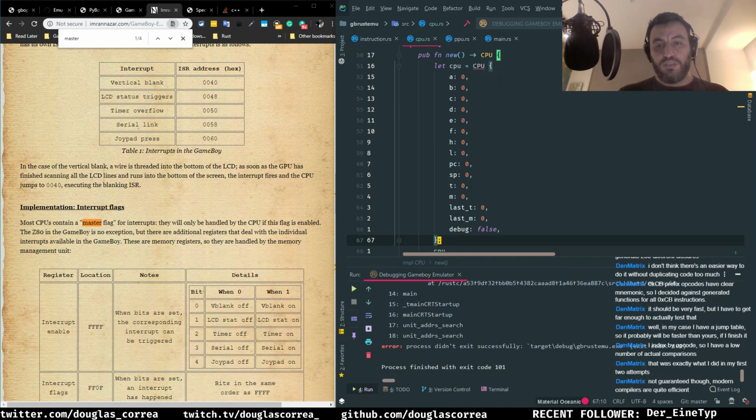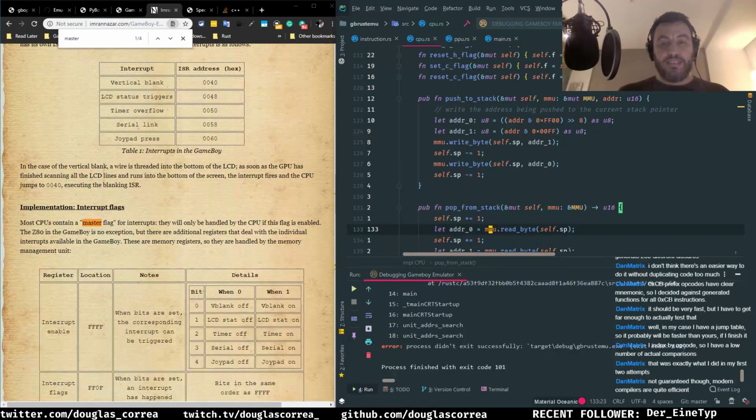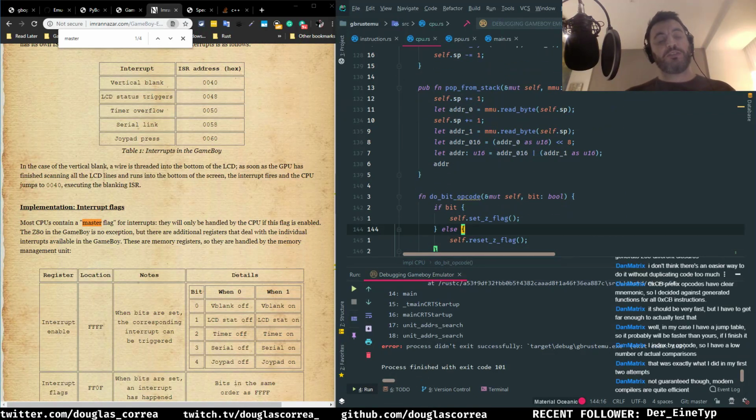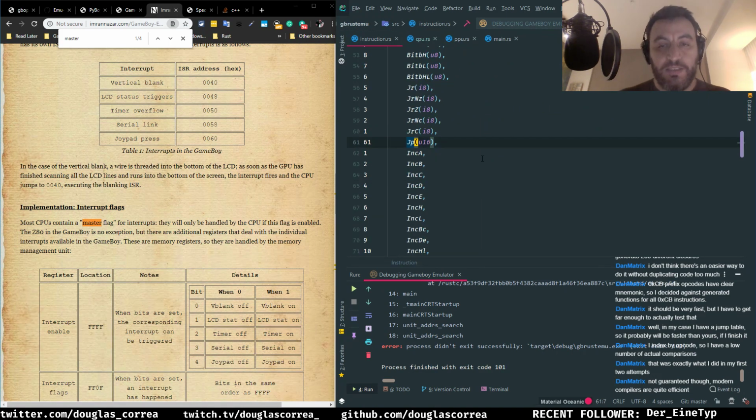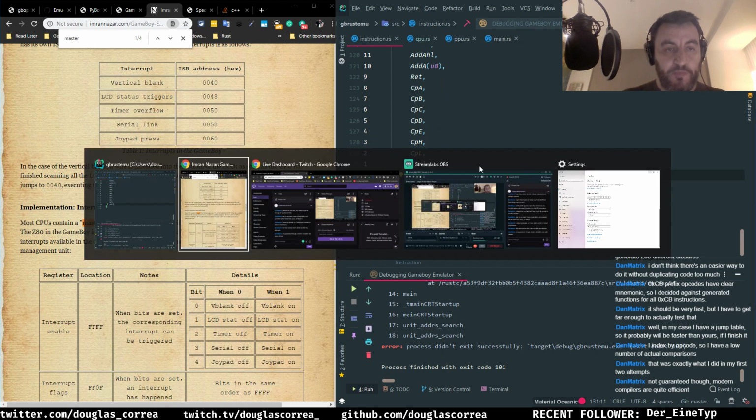And there are only two ways of setting that. I think we can go directly and implement that.